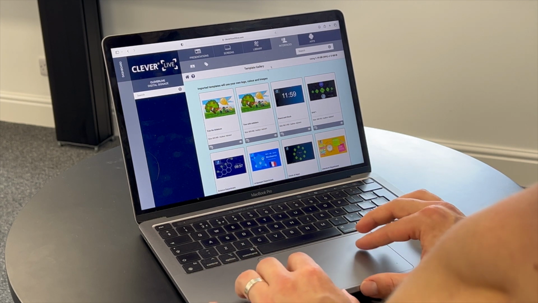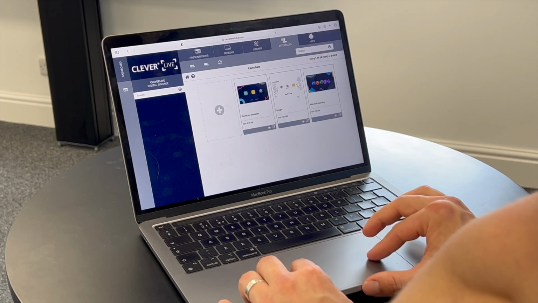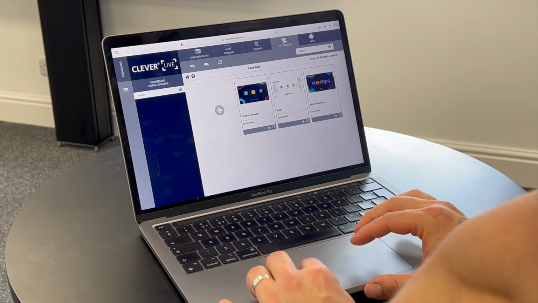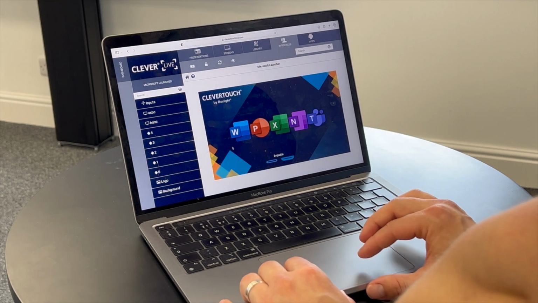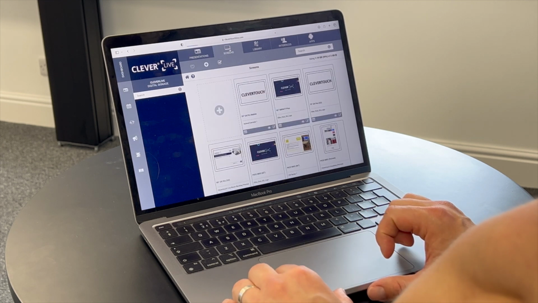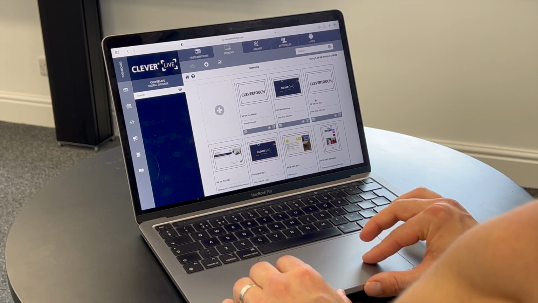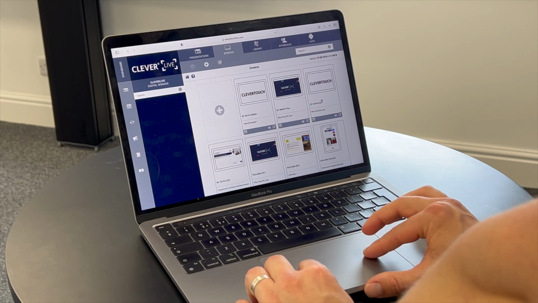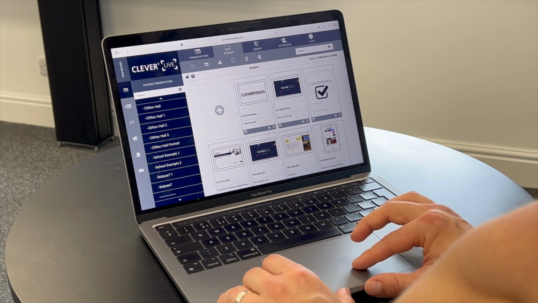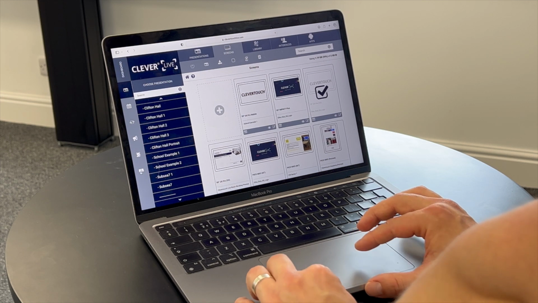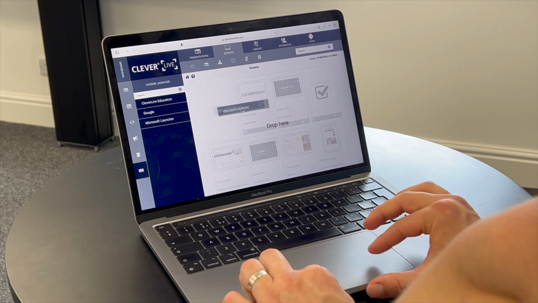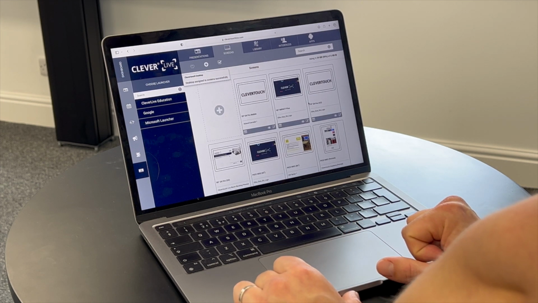Once you have created your interface and it's looking how you want it to look, so I'm going to utilize the Microsoft launcher just so you can see what it looks like. So once we've created that, what we can do is go onto our Screens tab, find the screen that you've just installed Launcher on. So in this case, I know it's our 75-inch UX Pro. Click it, and then down the side, you can see you've got some options. The bottom option is Launcher, and then I can just drag and drop our Microsoft Launcher out to the screen.